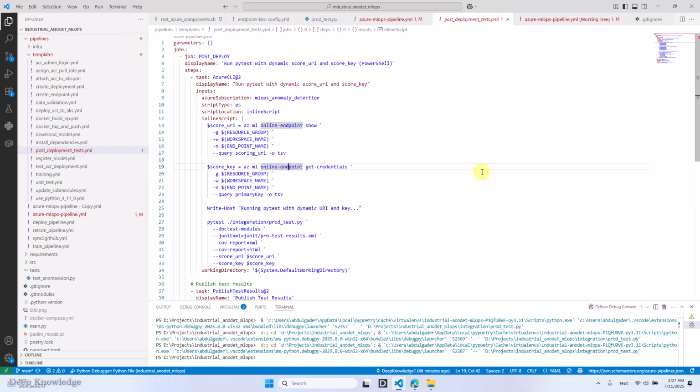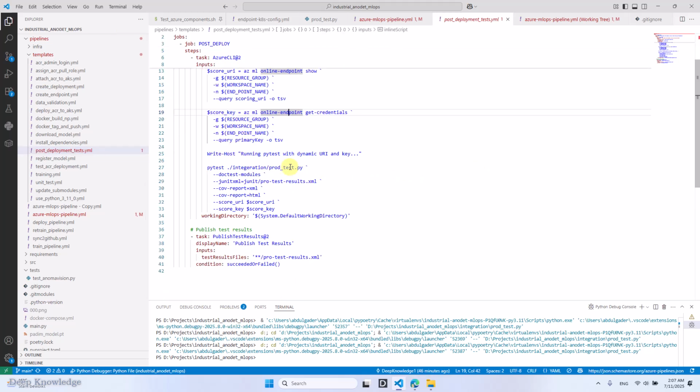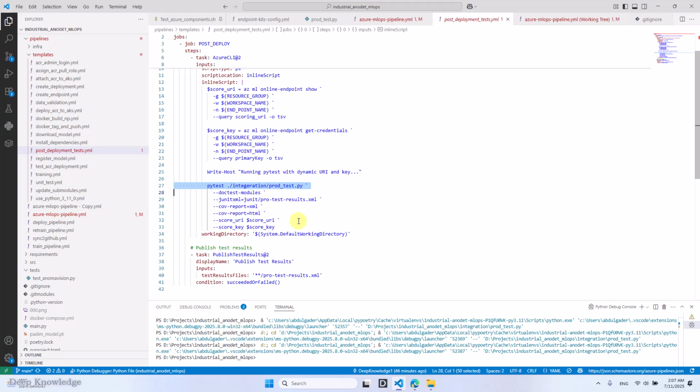And you can see here, I have created a post file that can consume this endpoint. But to use the endpoint, we have to have the score URI or URL and the score key. To get the score URI, you have to run this command here. To get the score key, you have to run this.